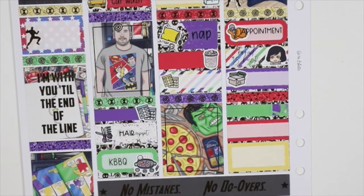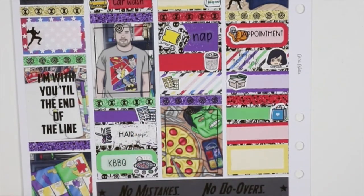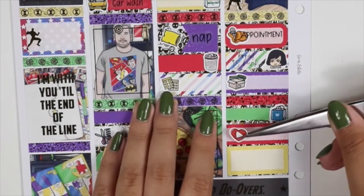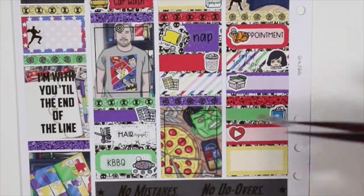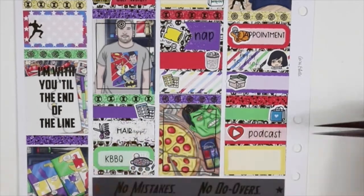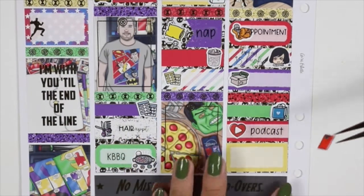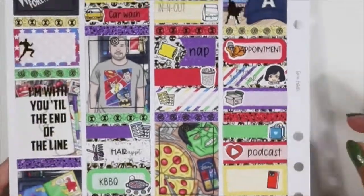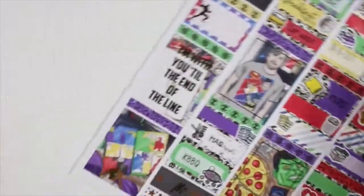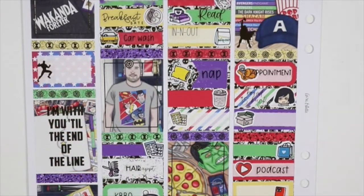So for Home Goods, I have this little shopping bag from Carly Plans. I think that was an oops. And then for listening to podcasts, I have that little YouTube play button from Carly Plans, and then this podcast script in font 4. I'm not sure if this was a custom or if it was already in shop. I can't remember. It was probably already in shop. And then for FaceTiming Jasmine, I have this little phone from Carly Plans. So this is the first half of my week, and I'm gonna charge my camera, and I will talk to you guys when that's all done.